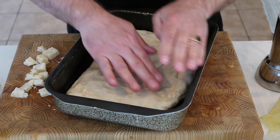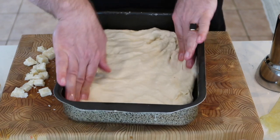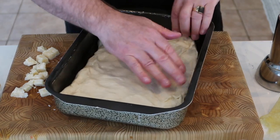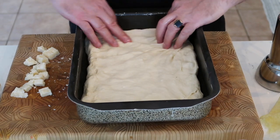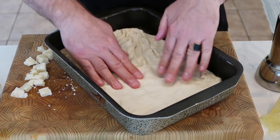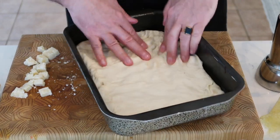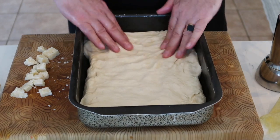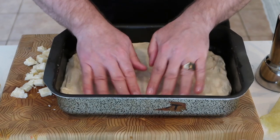It's sufficient to do it this way, and you want to have some little indents in the pizza as well, because that's part of the charm of the pizza. And you want to make it as even as you can across here. You don't want a lot of big divots of pizza once it rises and cooks in the oven. So something like that. Okay, so I've got it covered up like this.